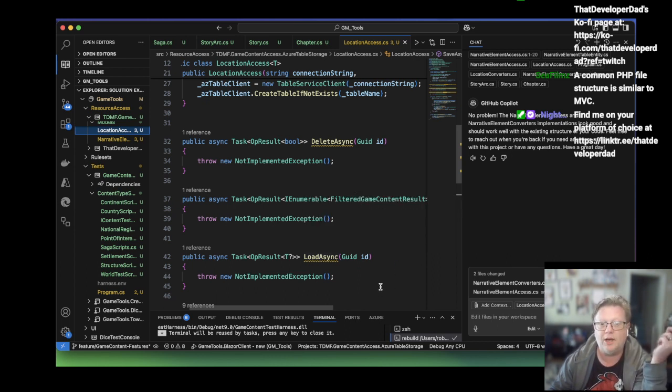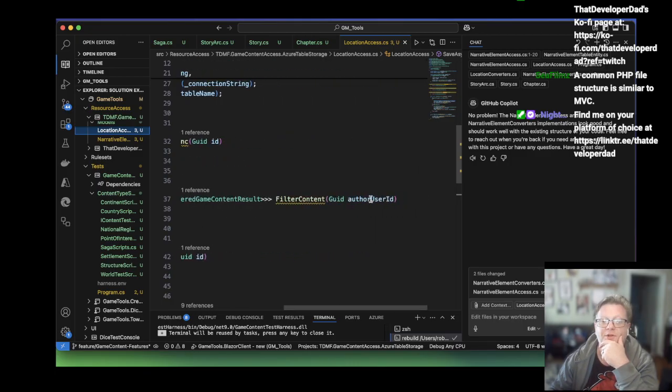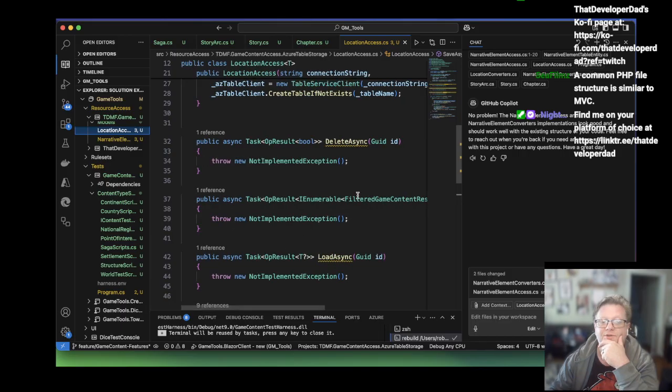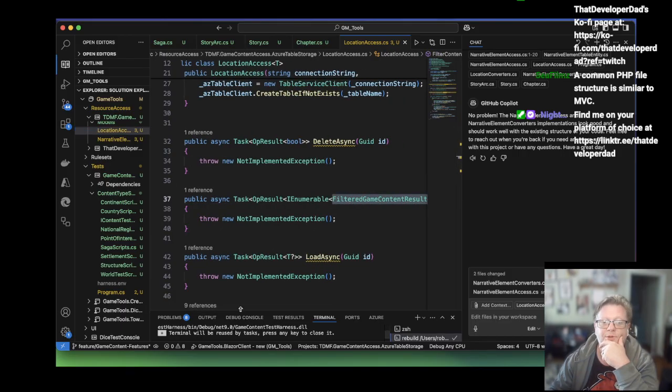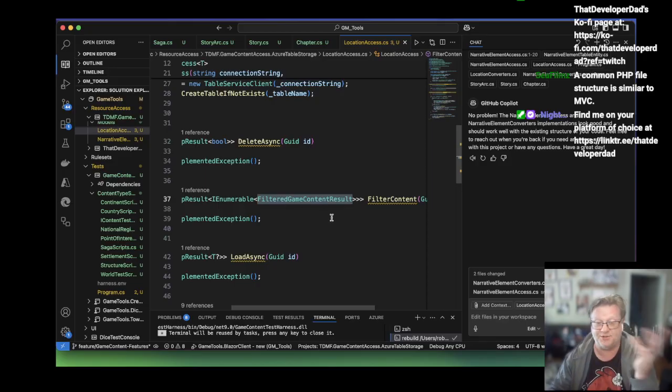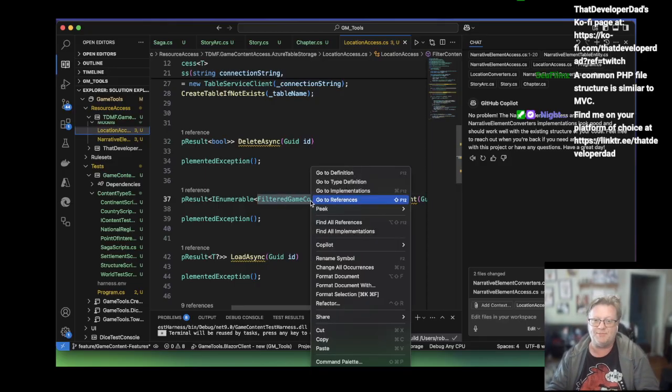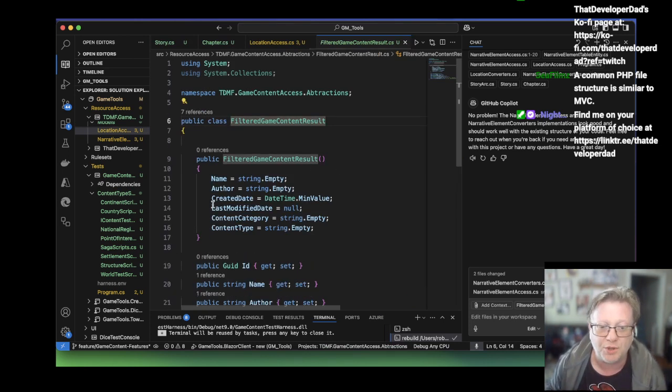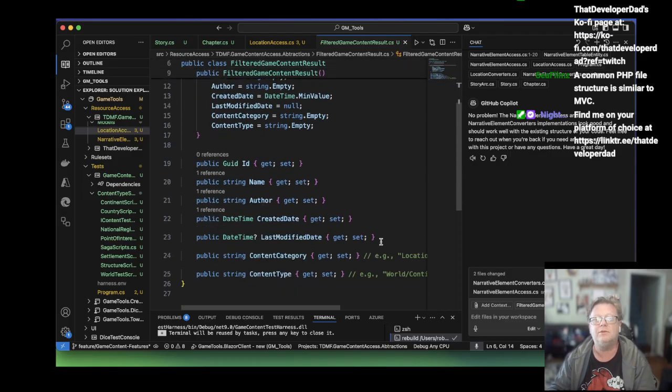So tomorrow, I'm going to try to get myself to the point where I've got load ready. I'm going to implement a very basic form of filter, where it just filters by the author user ID and returns an enumerable collection of this filtered game content result, which is really just a subset of the properties that exist on all of these content objects, including the ID, the name.